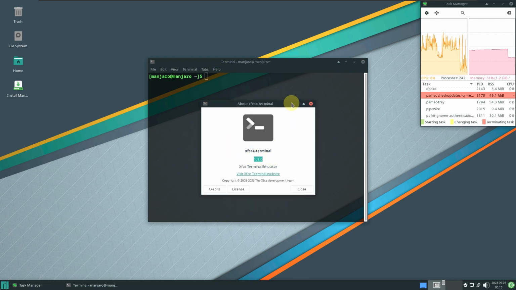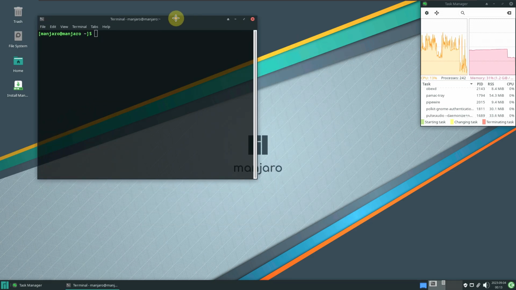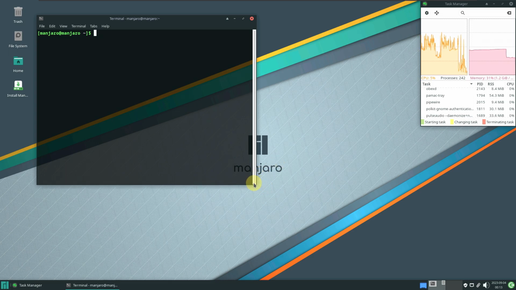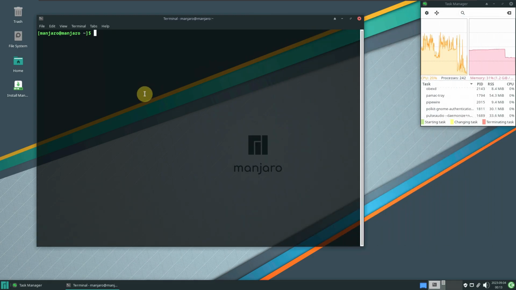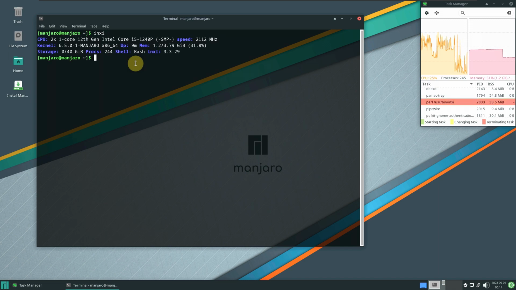So the terminal version is 1.1.0. I'm using a wireless mouse, so that's the reason it's pretty weird. So there is nothing wrong with the distro. It's my wireless mouse. So let's type in the command inxi.